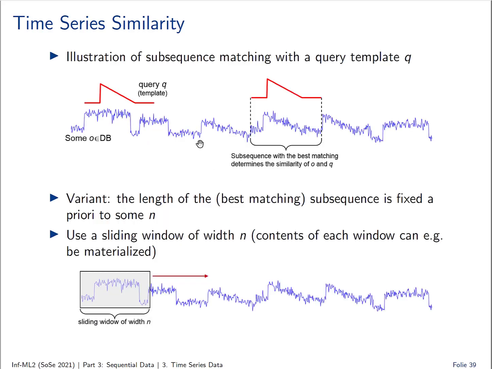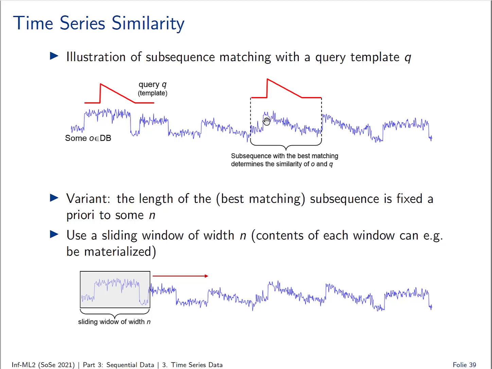And that is now different when we do the subsequence matching. So here is the illustration of that. Again, we have a query template. We have a lot of time series in our database. So maybe this is one time series in the database, and you see the query template is much shorter than the time series objects in the database. So here you see we try to find the position in this specific time series object where the query template matches best, and this is, so to say, the best matching part.